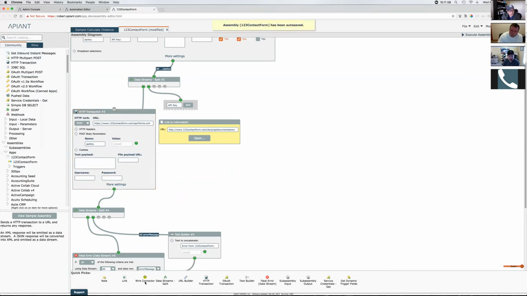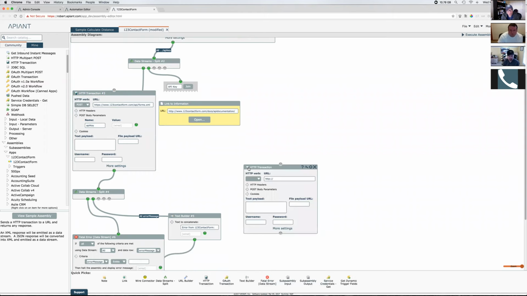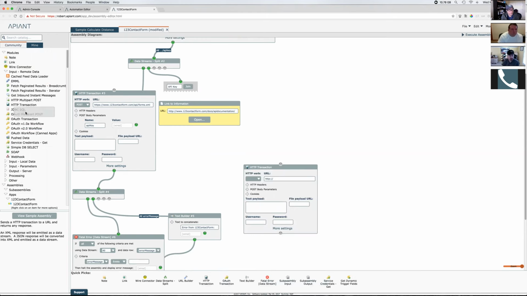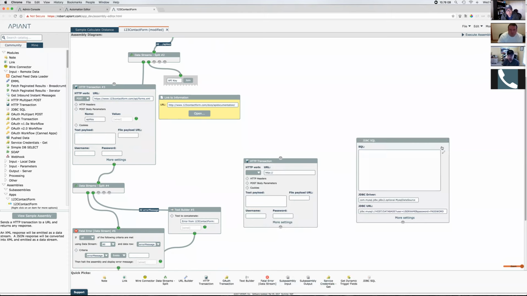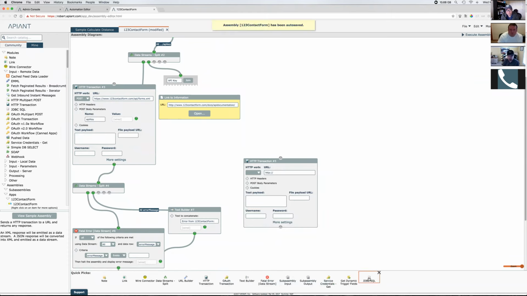Yeah, I mean, this area at the bottom, these are the ones I use the most. And in fact, these are the system defaults for new accounts. So this quick pick area is just an easier way to get at content rather than having to go into the catalog. So pretty much anything in the catalog, you can take and drag it into this quick picks area. So I can take that thing and just plop it down here. And now I have it where I could get to it very, very quickly. And you can click on things to remove them if you don't need them anymore.